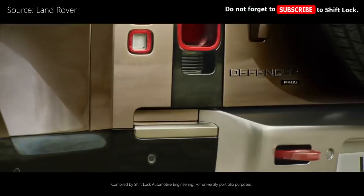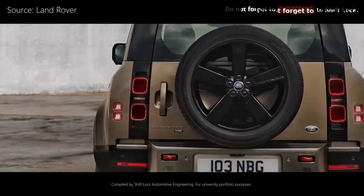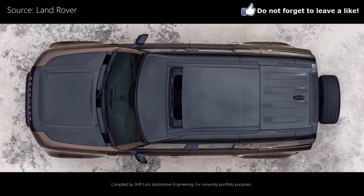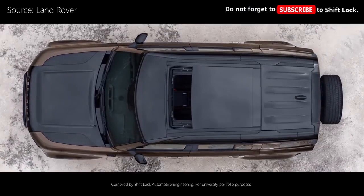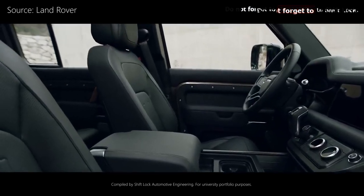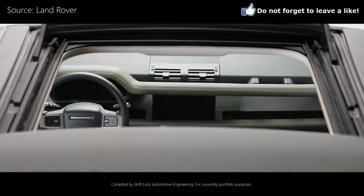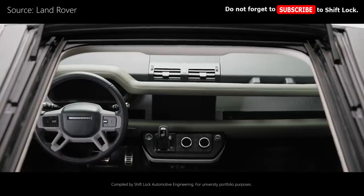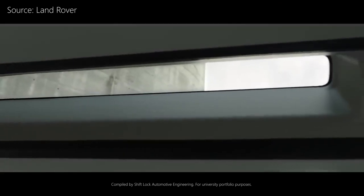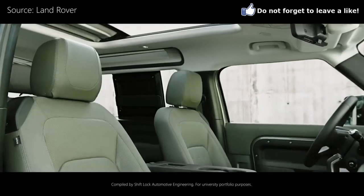The side-opening tailgate with externally mounted full-size spare wheel points to Defender's distinctive nature. And bathing the cabin with natural light, the optional sliding panoramic roof provides a spacious feel to the interior. Or on the 90, choose the folding fabric roof, which lets you truly feel part of your surroundings. The Alpine lights, a nod to the original Defender, flood the cabin with more light and provide a view to the outside.